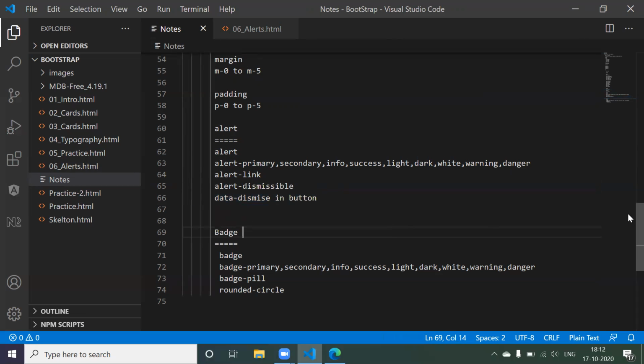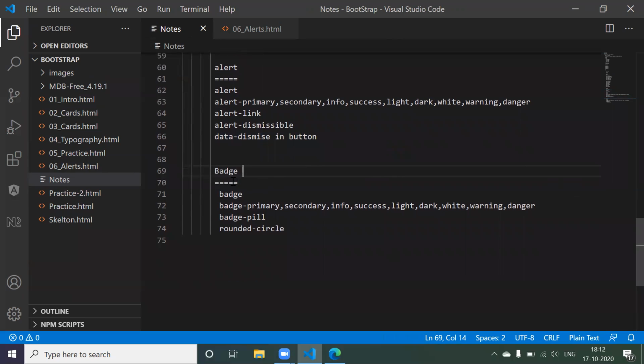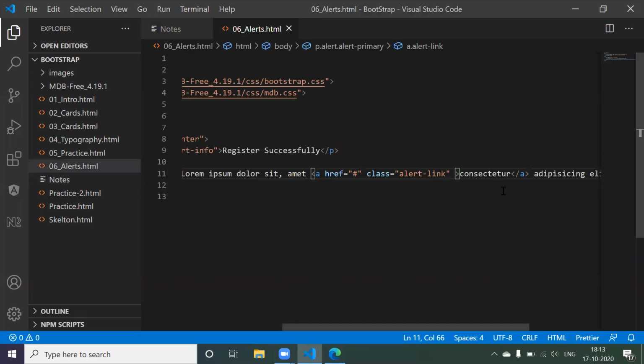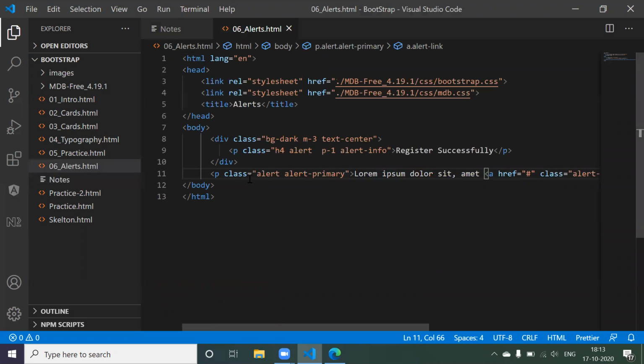Apart from this, you guys have an assignment: you have to find out what a badge is. Now using badge, what we can do, I have already mentioned the classes. Now you just have to go through Get Bootstrap. In the components you will have a badge, then just see what that badge is. If you want to see, it's very easy. So let me show again. Let me come here.